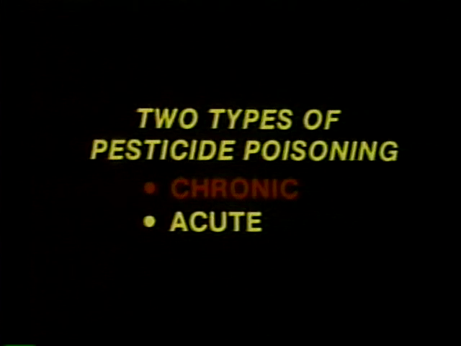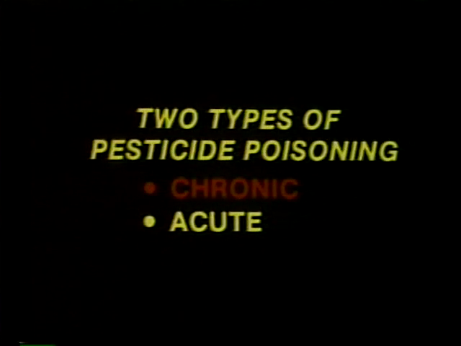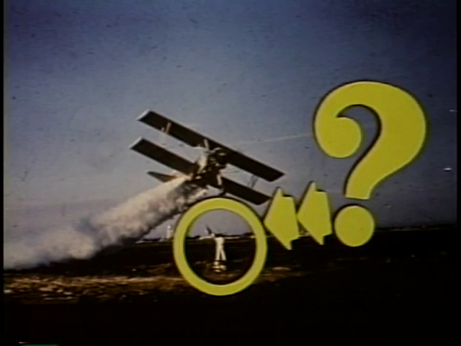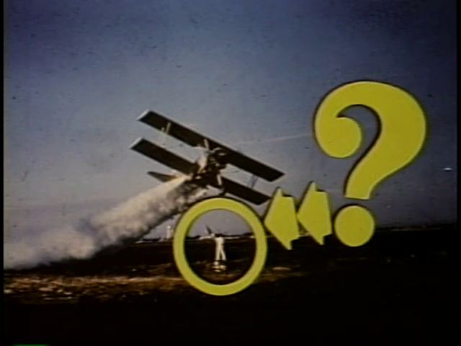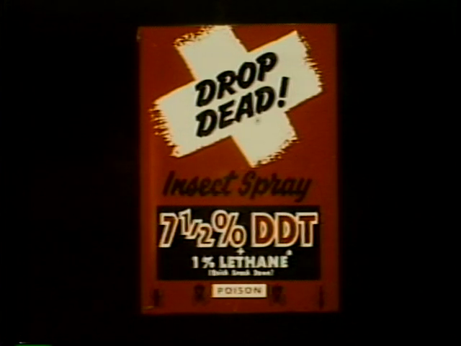There are two types of pesticide poisoning: chronic and acute. Chronic poisoning occurs little by little during a long period of exposure to small amounts of toxic substance. The term chronic poisoning is also sometimes used to refer to illnesses which show up many years after exposure. It is difficult to discuss chronic poisoning since there is no absolute way of determining the long-range impact of pesticide exposure on health. Some pesticides have been used for more than 40 years with no evidence of any damage to humans, while others have proven to be so harmful that their use has been suspended, or their use pattern changed to reduce worker exposure.